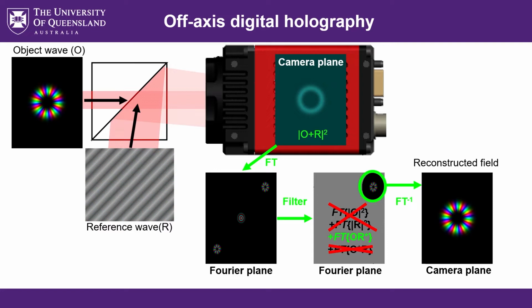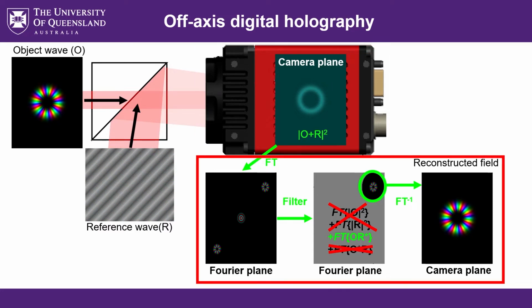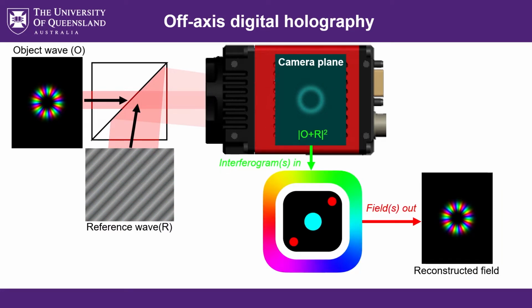Very briefly, it's a technique for measuring optical fields by interfering the field you want to measure, the so-called object wave, with a reference wave. That reference wave is typically a quasi-plane wave coming in at an angle relative to the object wave. You measure the intensity of the interference between those two waves on a camera, and you process that interferogram digitally to recover the field. That is, you recover the spatial amplitude and phase of the object wave. And that's what this library is for, doing that process.